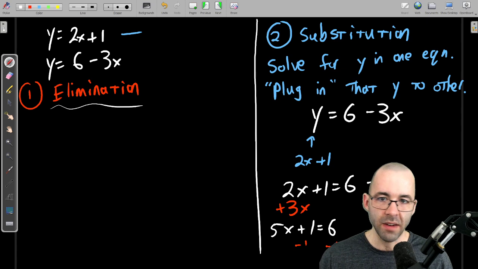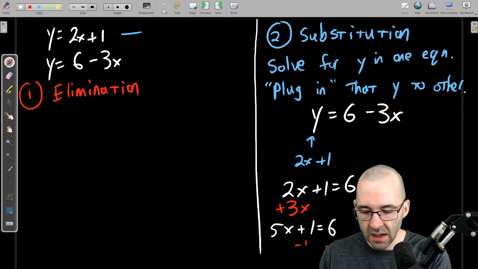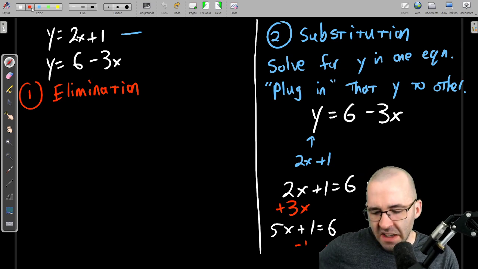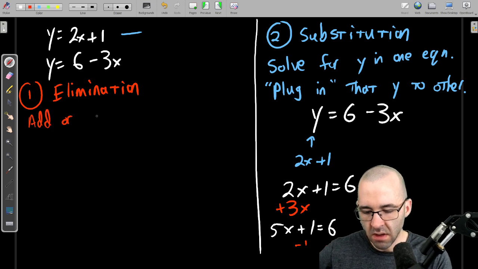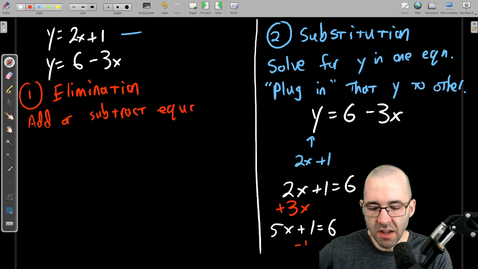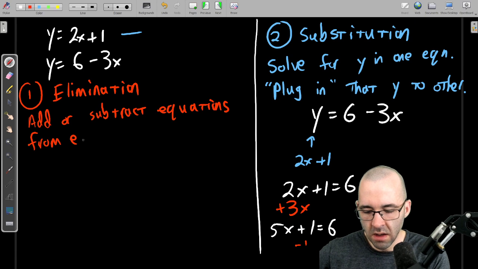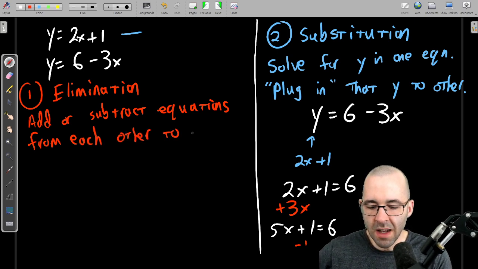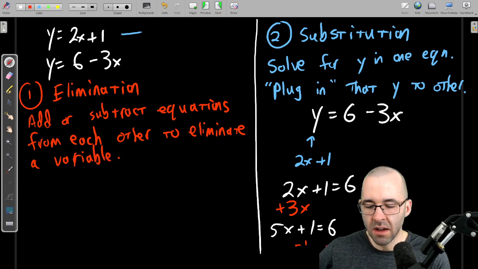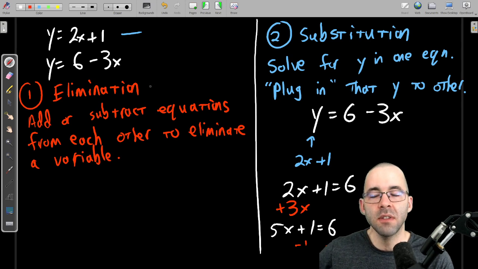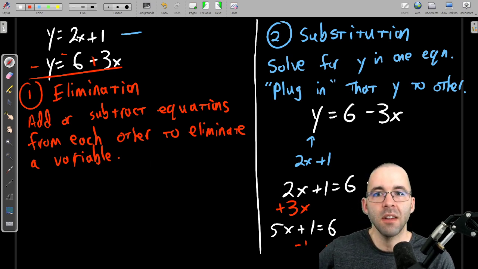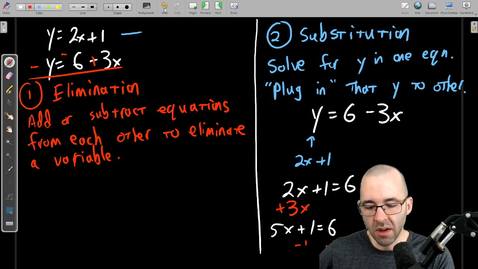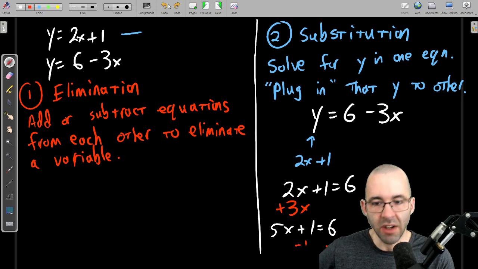The other method, number 1, doesn't matter what you call it, is called the elimination method. And what's the easiest way to describe this method? I would say you try to add or subtract the equations from each other to eliminate, that's where the name comes from, a variable. It doesn't matter which one we eliminate. So notice that if I take the first equation and subtract the second equation, we get y minus y. That'll eliminate the y variable. Or we could multiply one equation around and get some other stuff. We'll talk about this more in the 96 video as well.